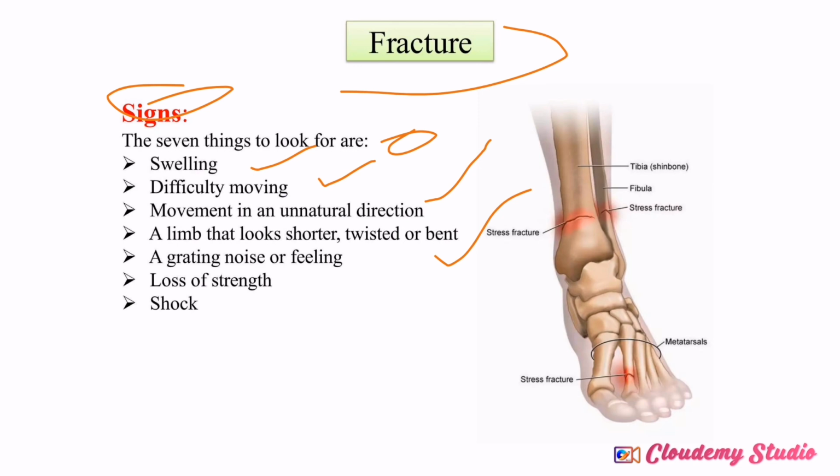Then let's move to point number 5: a grating noise or feeling. Then number 6, loss of strength. I find that most of these casualties will lose strength. They cannot stand, they cannot balance on their own. They will need something to lean on, something to hold so that they can stand up or start walking. So you can see that there is a fracture.